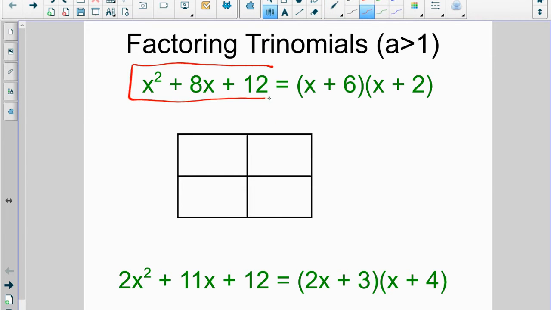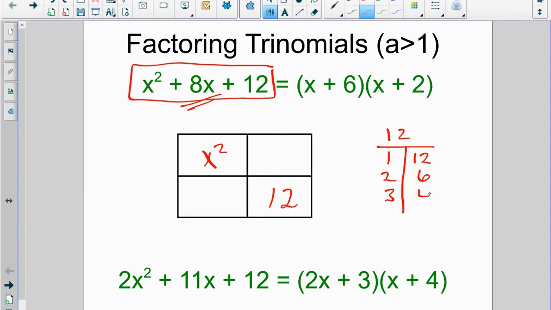I want to take this trinomial and put it inside the area boxes. So I know that the x squared is going to go in the first box, the 12 goes in the last box, and somehow these two other boxes have to add up to 8x but make the entire area model puzzle work. So what we do is we try to figure out what are my factor pairs of 12 that are going to add up to that middle coefficient of 8. So we know that 1 times 12 is 12, 2 times 6 is 12, and 3 times 4 is 12. And the one that's going to add up to that 8, those like terms, is going to be the one that includes a 2 and a 6.